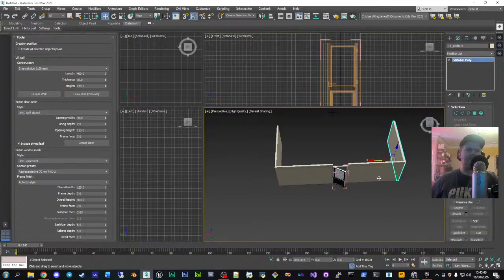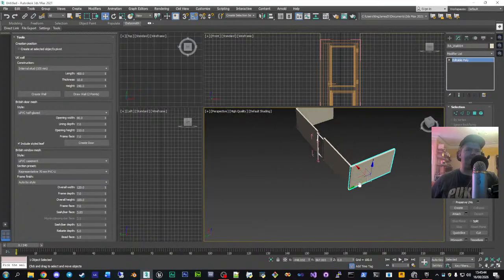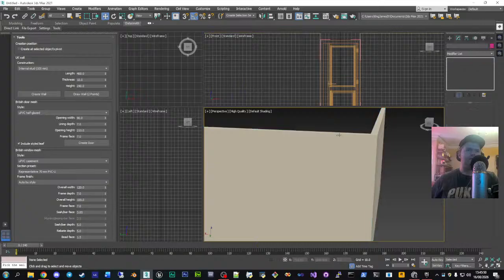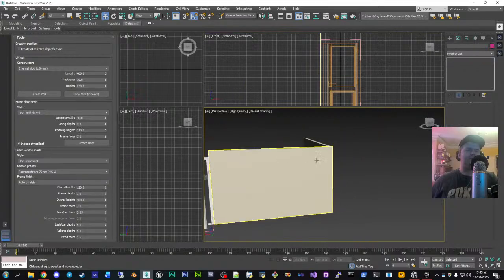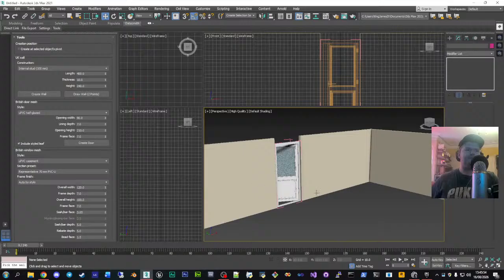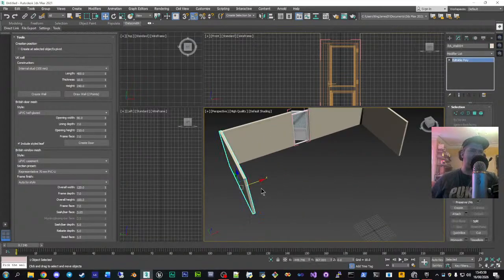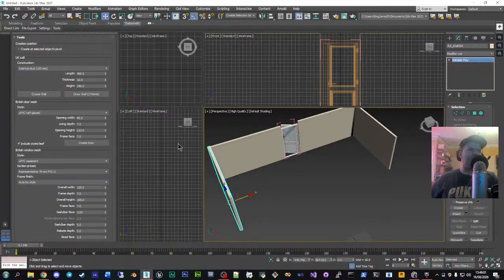Let's get this one over here. There's another wall. Just like that. Look at that. This is how quick it is now to prototype building something.